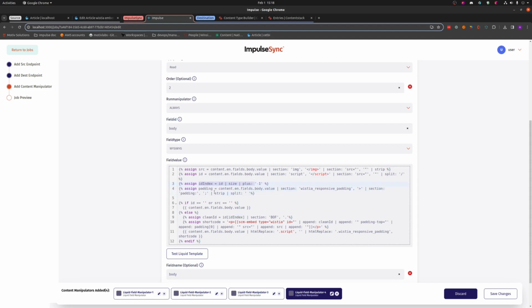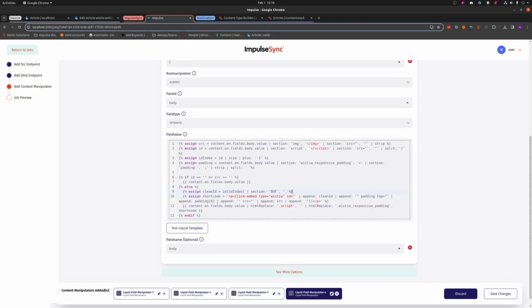So we find the right index here. Again, we have our padding array, and we will set up the cleaned ID, where we're taking the ID and making sure that it's cleaned up. It has the clean and correct value using our ID array, our ID index variable, and our section filter.